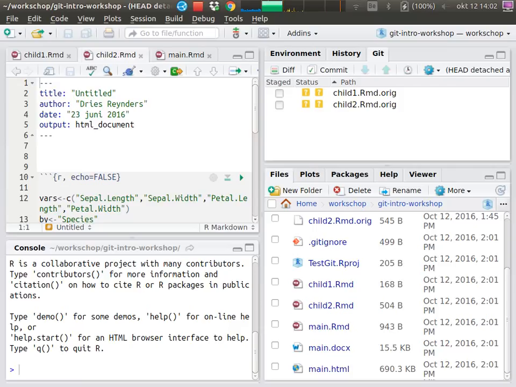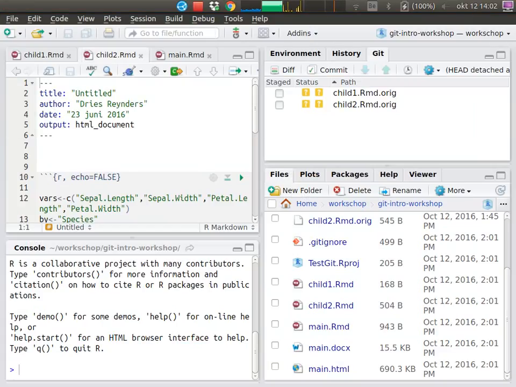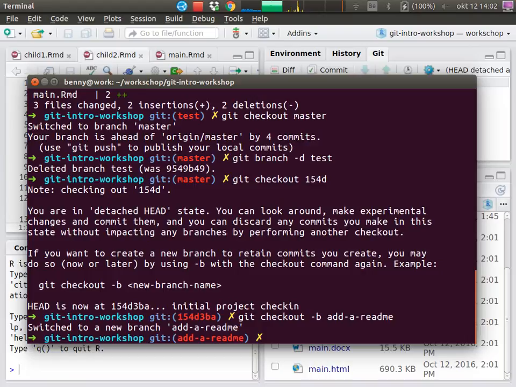Now I'm going to create a new branch, because one of the conventions that are useful, especially on GitHub and on Bitbucket, is that a repository should have a README file. A README file gives you a little bit of basic info on what this repository is, who made it, how do I use it, what is contained in it. So it's good practice to include a README file. So I'm going to add one. I'm going to reattach my head by creating a branch.